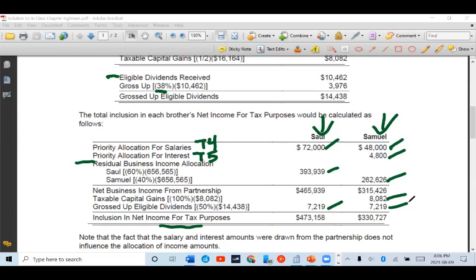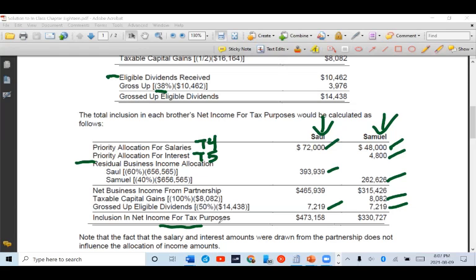So again, the whole point of all of this is to take the income that the partnership has, split it to the partners appropriately based on the agreement, also making sure to keep the characteristics of the income flowing through consistently. We can't just dump this all in a pot like it's all business income and split it 50-50. We have to follow the rules, and when it's dividends or capital gains, we need to flow through so that we can do the gross up tax credit, do the half inclusion rate, do those rules that we've learned from back in tax 1.